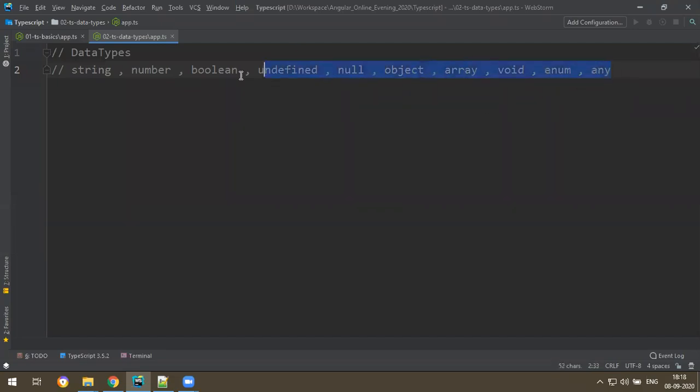These are the most popular data types we can use in TypeScript. Let's start with each with one example. One example is enough, because in future we'll write a lot of examples on each data type.